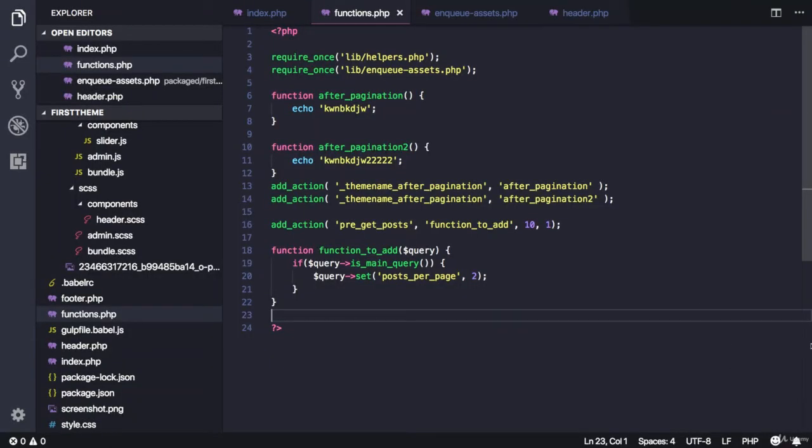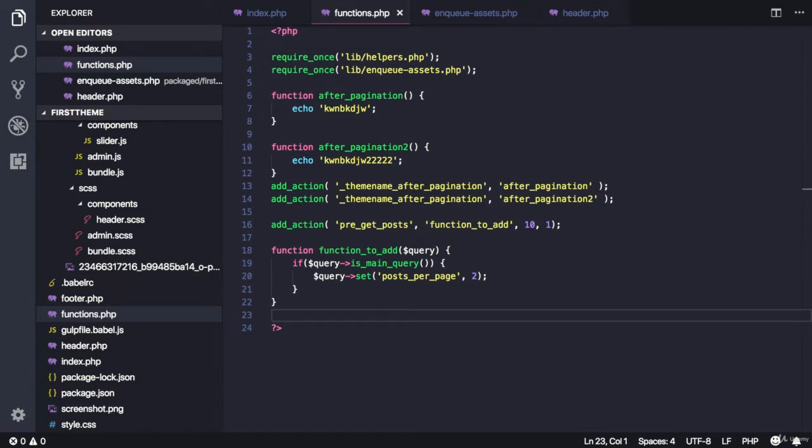So we've seen what actions are. Let's now discuss filters. Filters give you the ability to change data during the code execution. The difference between actions and filters is that in actions, as we saw, we can run whatever PHP functions we like. We can change global variables, we can echo something, any sort of script we would like to run. In filters, however, you get an input, you modify it, you return it, and that's it.